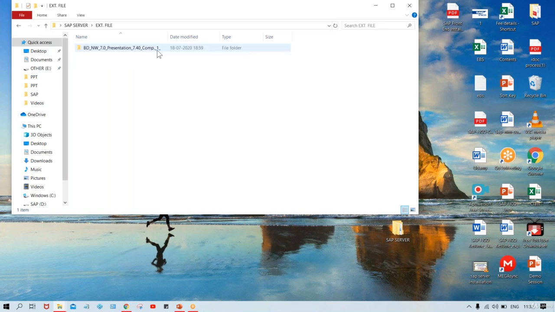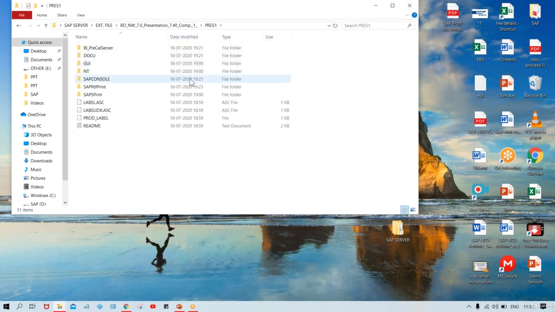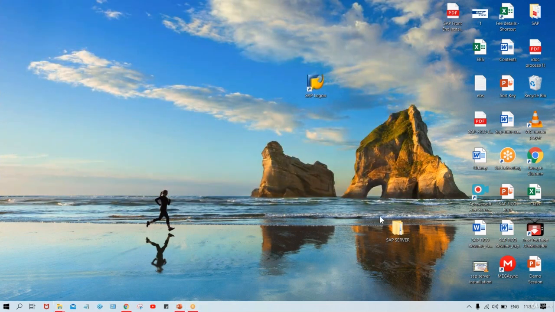You need to double click on this extraction, and here once again the same procedure, whichever we have done, you are going to follow, and you will be able to install it. So now this SAP login pad, this is the important one. You just need to double click on that, open it. Okay, so small configurations need to be done, guys, that I'll show you.